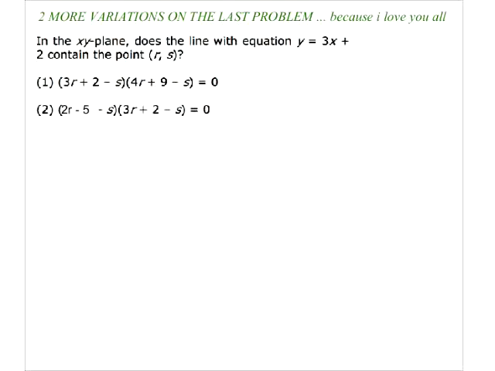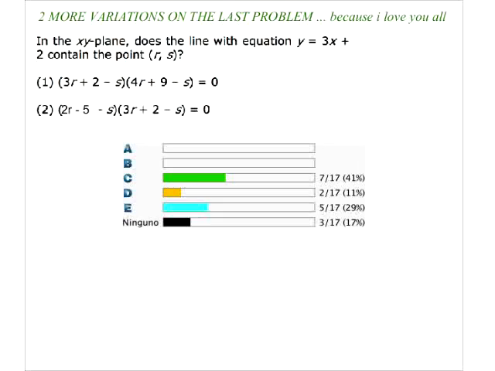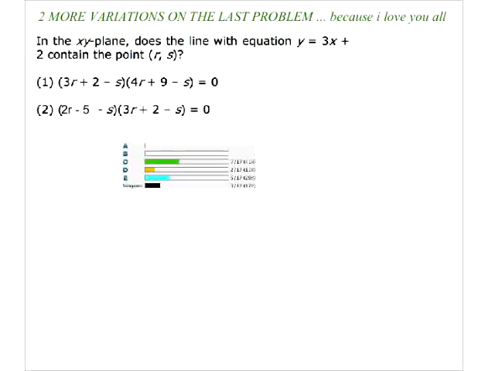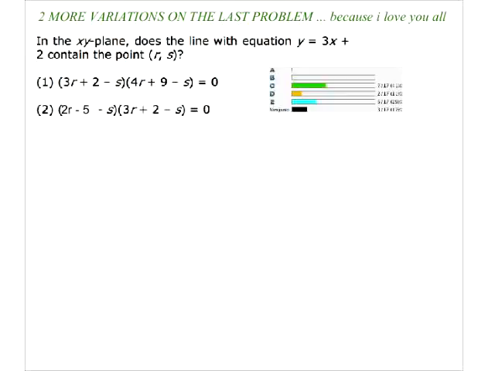Okay, lovely people, please pick something. All right, here's your statistics. Let's talk about it. If any of you thought that this is just a redux of the same problem that we just did, think again. I wouldn't give you two of the same problem, because there wouldn't be much of a point in that. So something is different about this, and let's find out what that is.